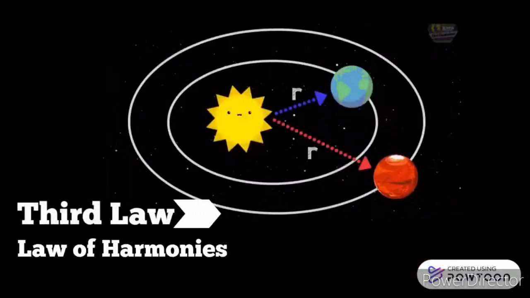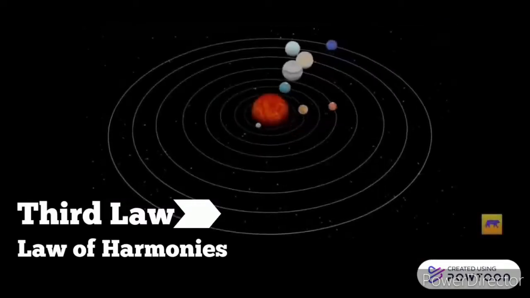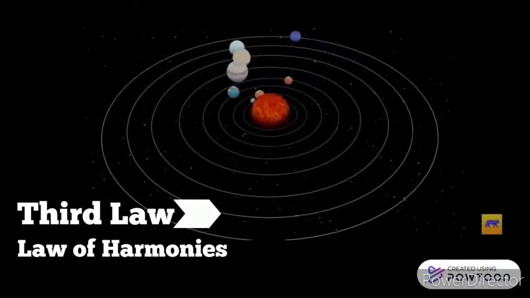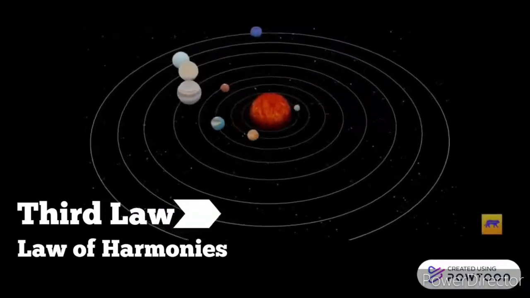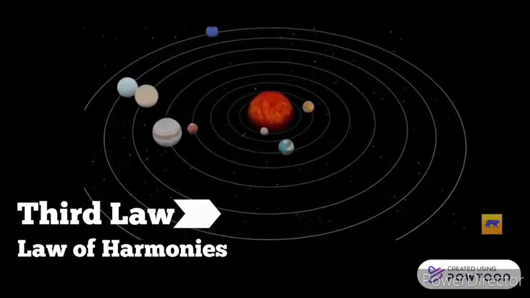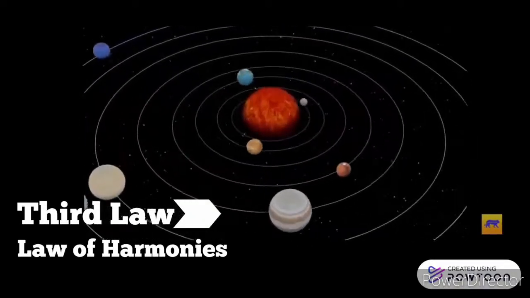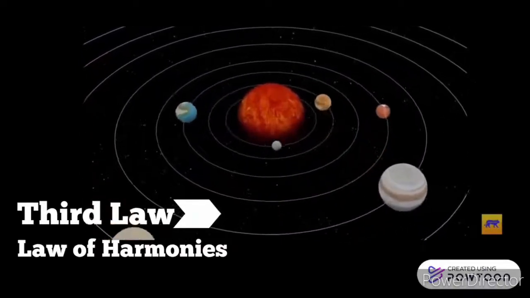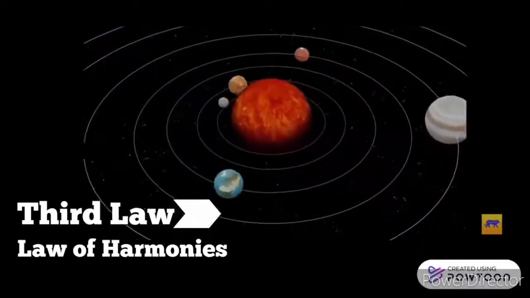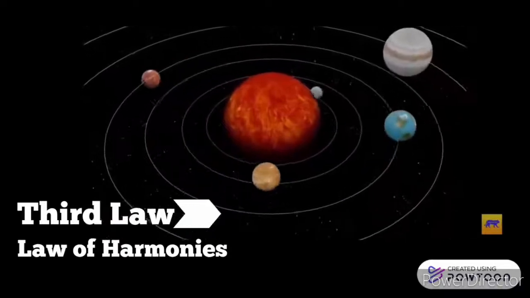The third law of Kepler's orbital motion is the law of harmonies, which implies that the period for a planet to orbit the Sun increases rapidly with the radius of its orbit. Therefore, the farther the planet is from the Sun, the longer the path it will take, and the longer time it has to complete its orbit, since it will travel slower because of the weaker gravitational pull of the Sun on it.